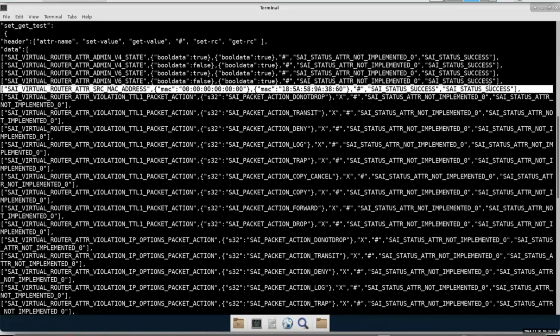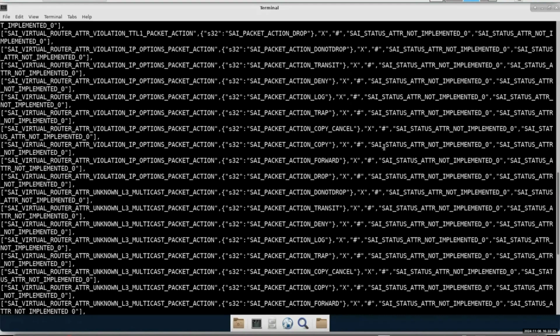Now, if you have a tool which is built upon this report, which can parse this report in conjunction with the SAI specification, it is very easy to see how this tool will really help in identifying regressions. So the tool can really parse this report and flag off any issues that you see from the SAI implementation. So this is one example of how this report can be used.